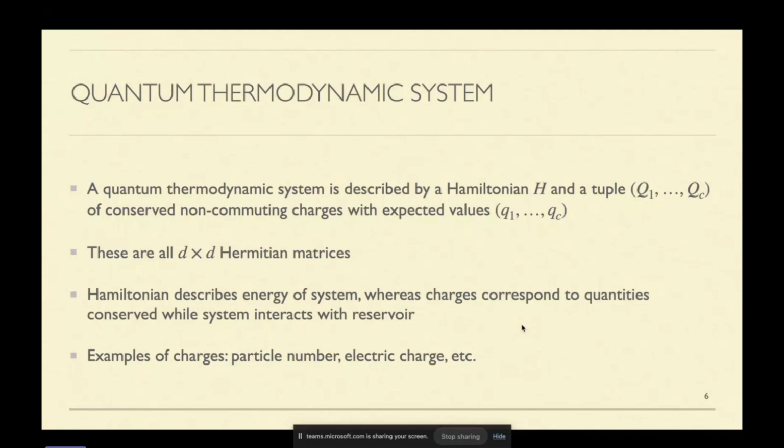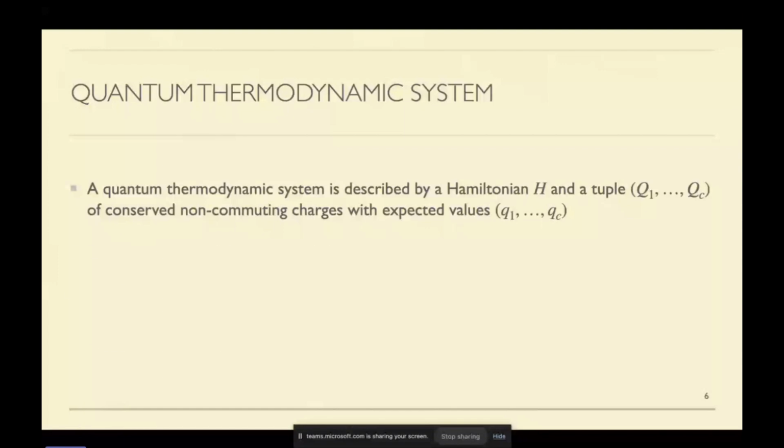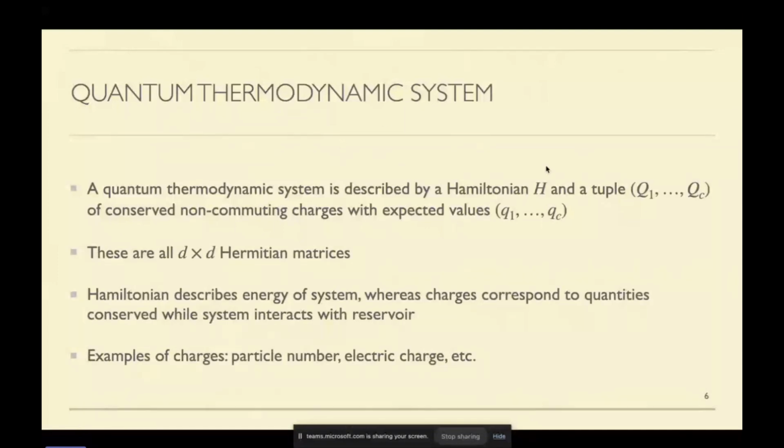What you learn about in a statistical mechanics course, at least what I read in the papers of Nicole Yunger Halpern, who's thought about a lot of these non-commuting issues with quantum, is that in a standard course, you just assume that these matrices are all commuting. And so the theory simplifies a lot. Whereas in a quantum thermodynamic system, they need not commute.